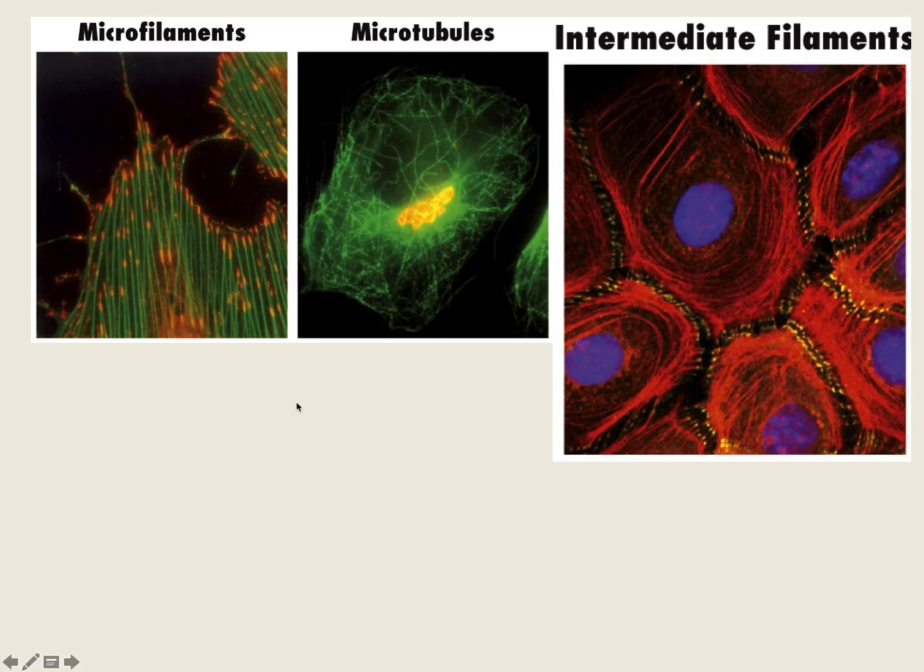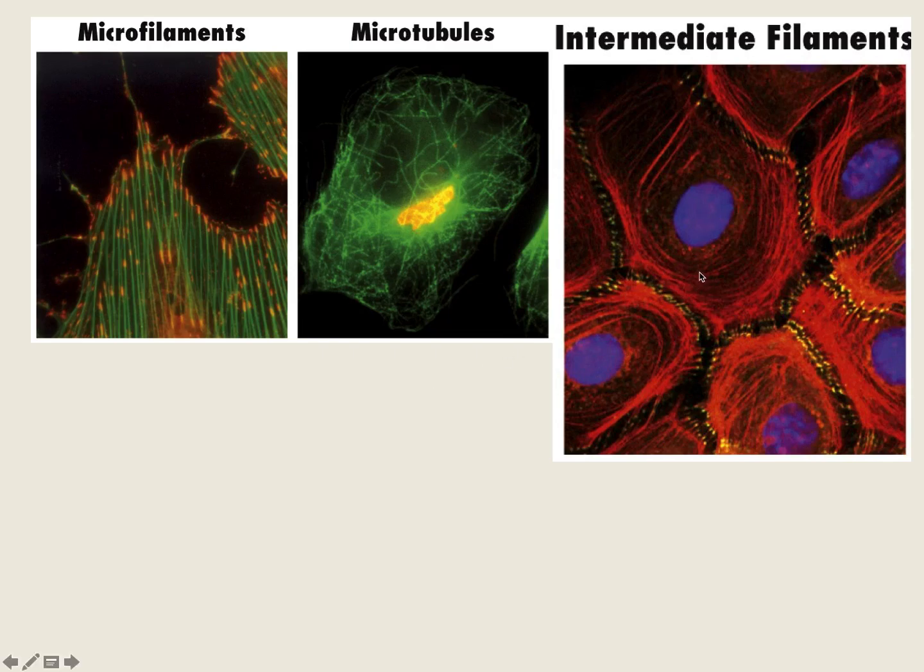Intermediate filaments, they are very important. Like keratin, you know, where for some people it's really important. This is keratin. This is intermediate filaments. Mine is getting gray, which doesn't have anything to do with intermediate filaments. But they are really important structural elements, and they are very diverse, okay?